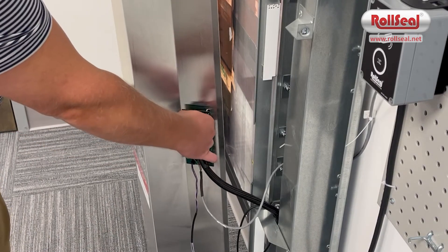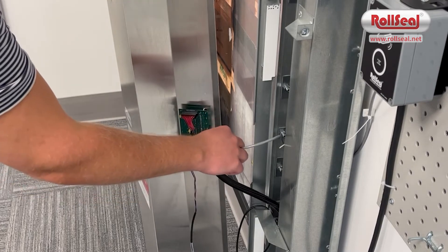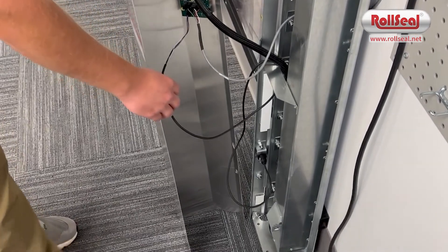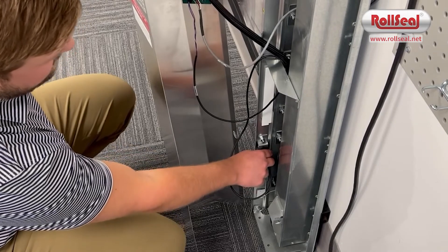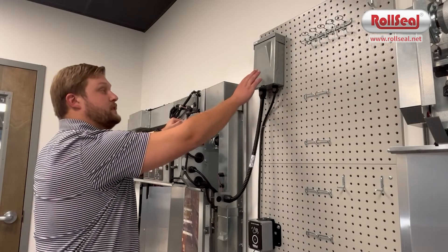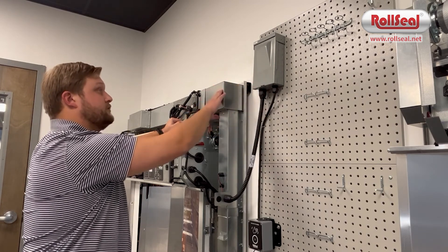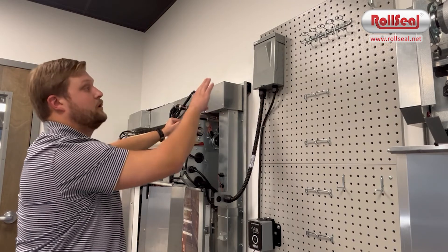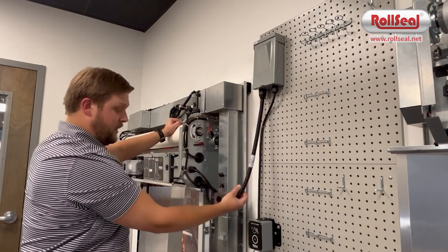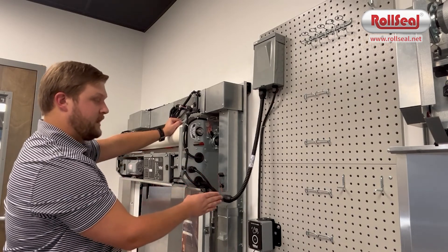On the top of the switch card, you'll have a 20-pin connector going to the control board. Below that, you'll have two connectors that connect to the inside switch. And lastly, a small four-pin connector that connects to your safety beam receiver. Your safety beam receiver is mounted in the bottom of the track, and your emitter will be mounted on the opposite left-hand track. Every door comes with a disconnect — the only location that an electrician should bring power to. Freezer doors and whiff doors will have 240-volt power, while cooler doors or wick doors will only get 115. Each disconnect comes with a pre-wired cord set with a CPC on the end. The only difference between the two cord sets is that a freezer door will have a bracket within the cord set.